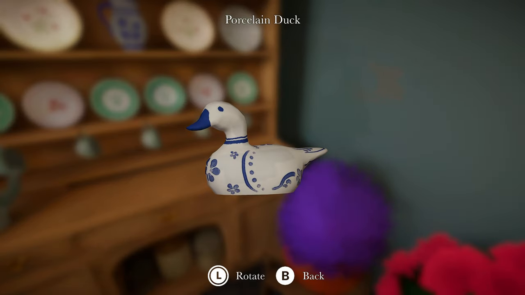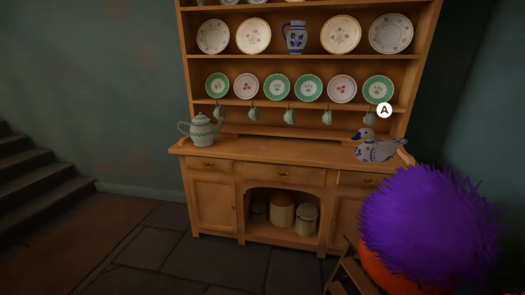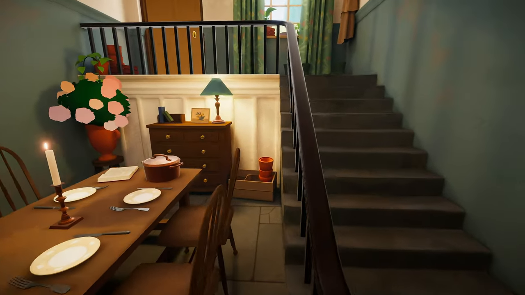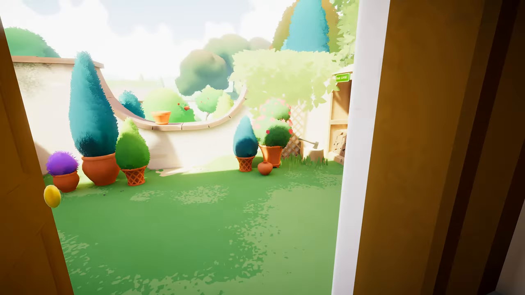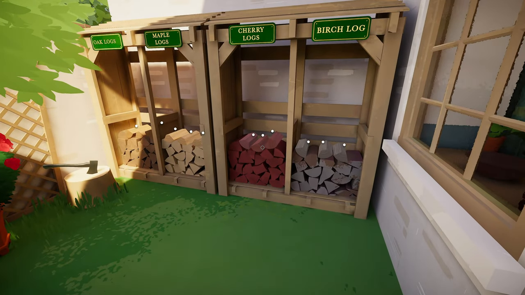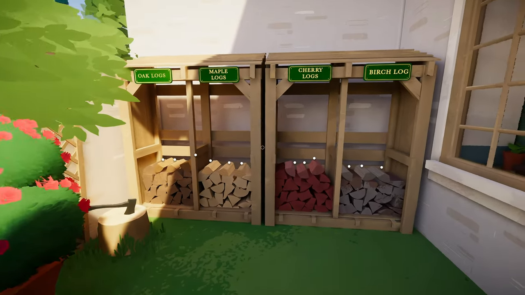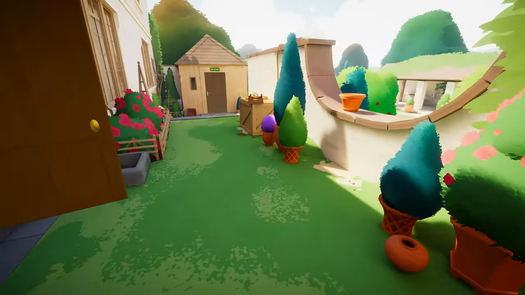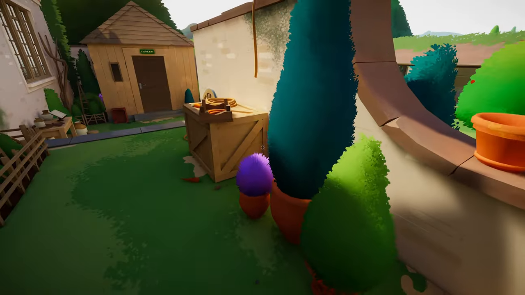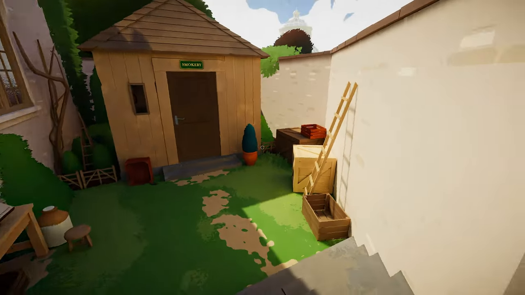Trying to figure out. Ooh, we got a porcelain duck. That one's cool. What else we got? Okay, it's not logs, so we got places to go. Oh, look at all the logs. We got oak, maple, cherry logs, and birch logs. That's cool. Cherry looks cool. Now, what are we going to use for that? Got some carrots. Oh, a smokery.